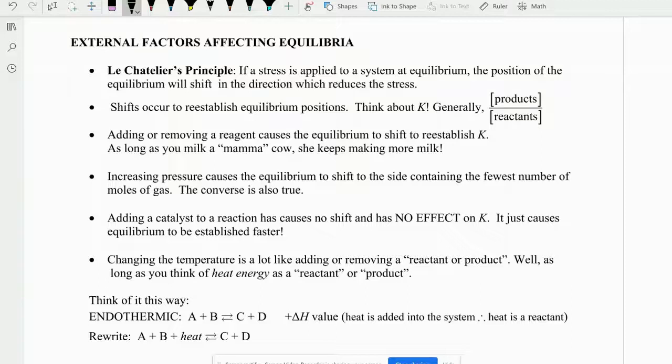Hi, everybody, and welcome to the last installment of our equilibrium unit here. We're at the top of page 10, and we have titled our notes today, the external factors affecting chemical equilibrium. Now, I'd like to tell you that this is pretty common sense, so I'm hoping that you don't find too many issues with this. All right, you guys, we're going to learn about Le Chatelier's principle.